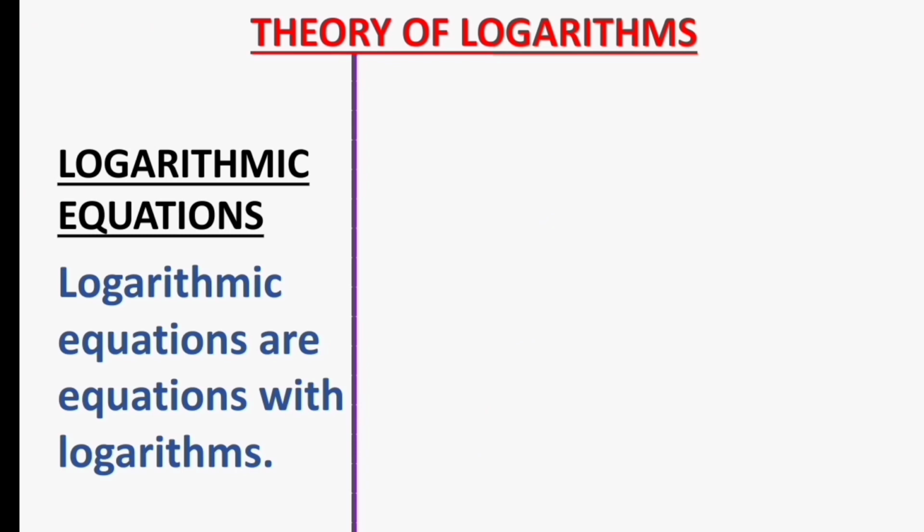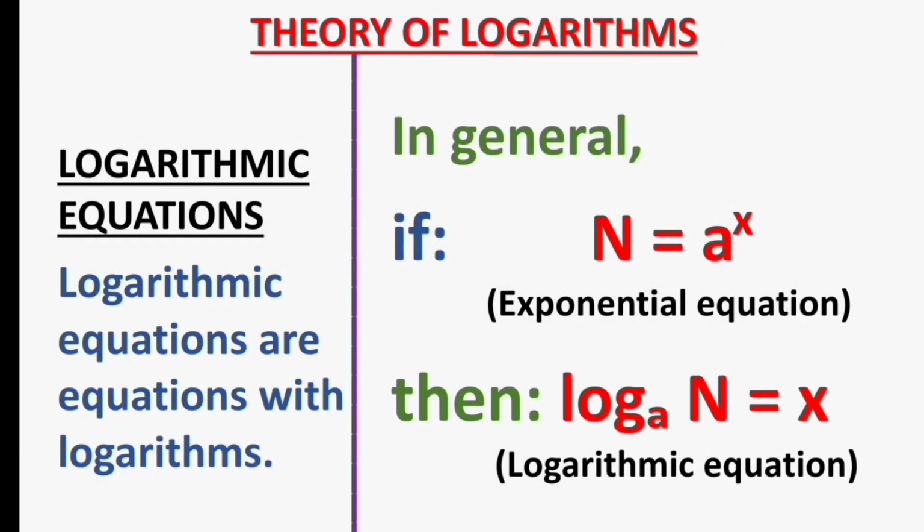Moving on, let's learn about logarithmic equations. Logarithmic equations are equations with logarithms. In general, if n is equal to an index of base a raised to power x, which is an exponential equation, then we can transform this exponential equation into a logarithmic equation such that the logarithm to the base a of n is equal to x. Please take note of this transformation between an exponential equation and a logarithmic equation.